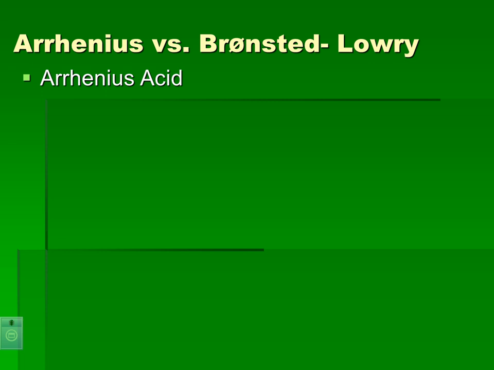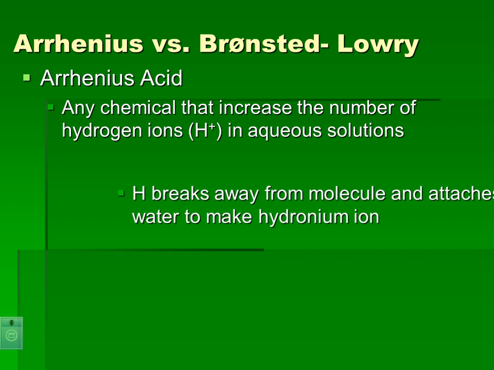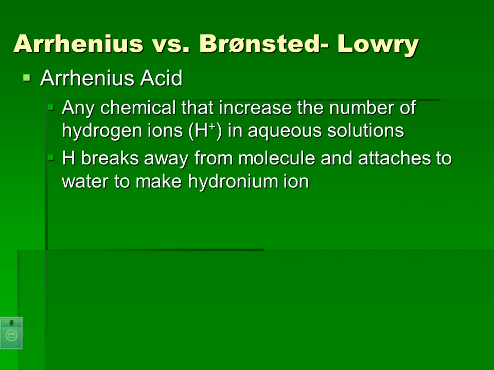So I have Arrhenius acid. Arrhenius is a scientist, and he's the first person that described what an acid was, and he said that it increases the number of H+ ions, or hydrogen ions, in an aqueous solution. None of the other definitions say it has to be in water, but Arrhenius does. It says we're going to increase the H+. Well, how do you do that? If you put something in water that has hydrogen and it breaks apart, we're going to make more H+.